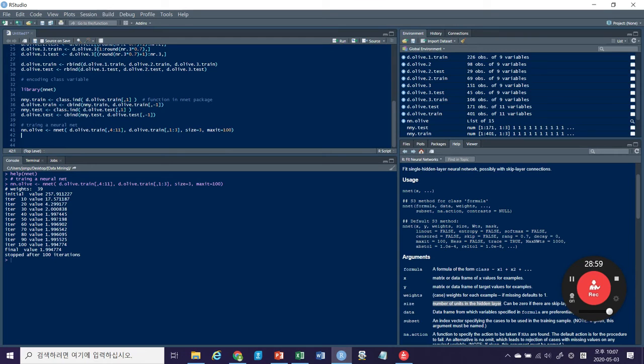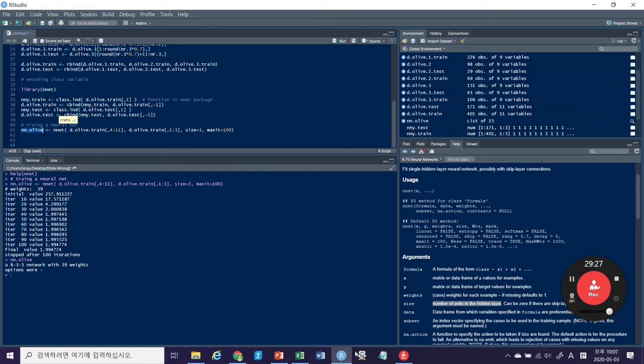And this is the initial value of the error function. And the error is now decreasing as the iteration goes forward. So after 100 iterations, it stops training the neural network, and that result is stored in this R object.